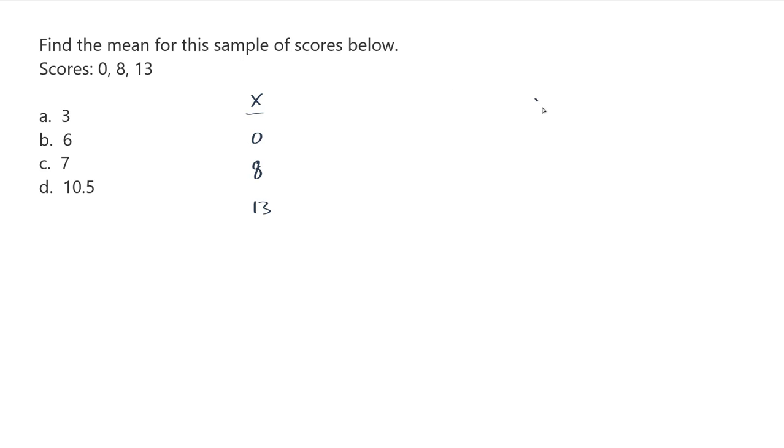Well, I'll do this 2 different ways to show you what would happen to your answer if you were to ignore the 0 or if you were to include it. So we're dealing with a sample here, and so the formula for sample mean is that M is equal to the sum of x over n, and so I need my sum of x. I'll do that in both cases.